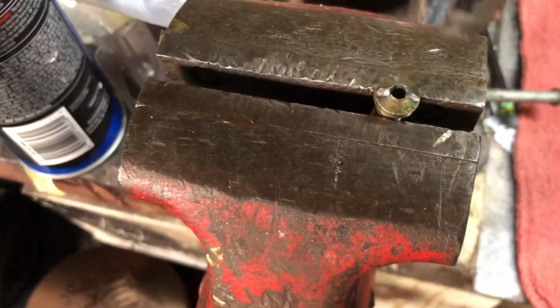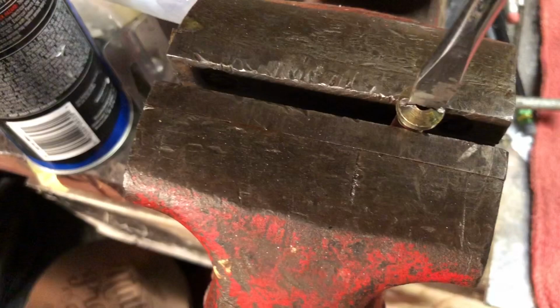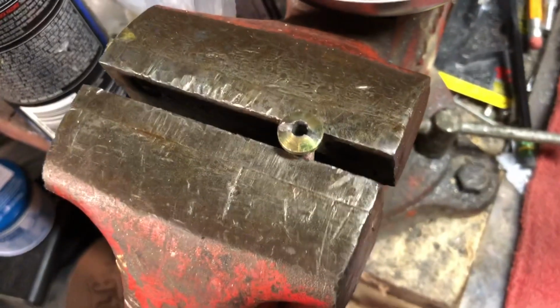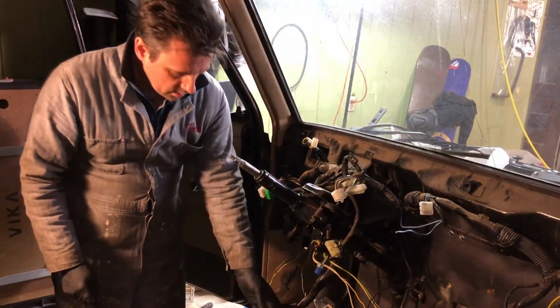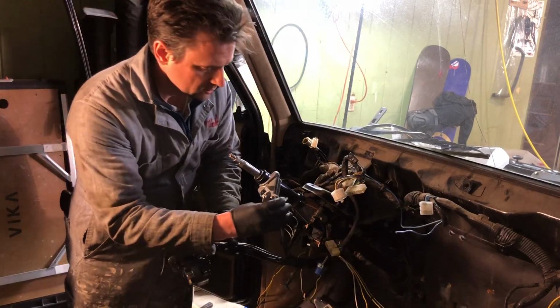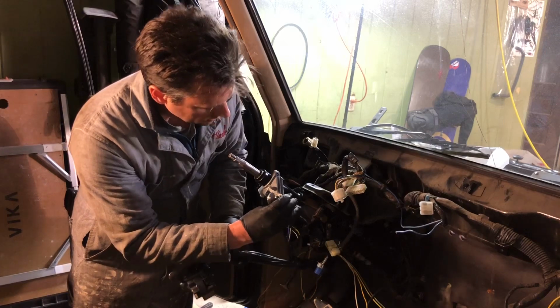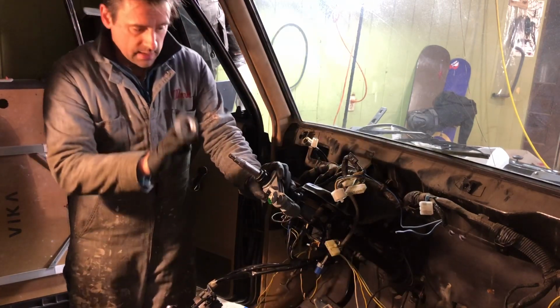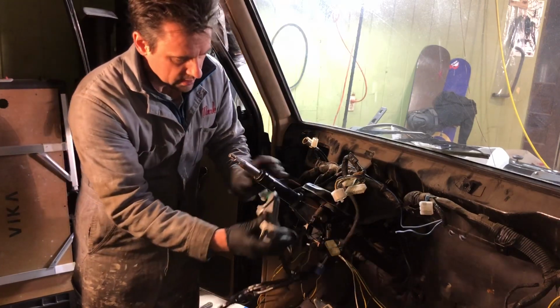So there you can see we just drilled a slot there so I can use a flathead screwdriver to screw these in, and I'll just use a little bit of Loctite. Okay, I'm working on this ignition lock situation that was loose, and I think I'm going to shim it with a little bit of rubber tape. I don't feel like grinding on it yet.